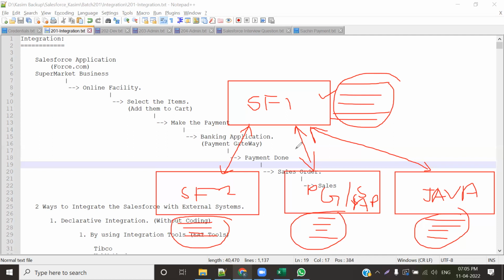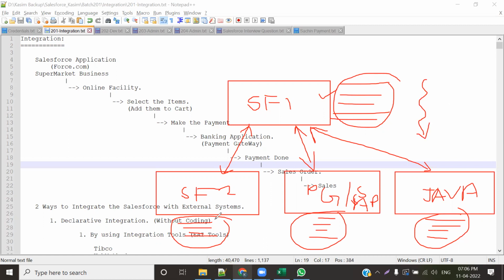So there are two possibilities of integration. The first possibility is whatever resources you have. What are your resources? Your classes, your triggers, your user interfaces, your objects, your business automations, whatever. These are the resources of this organization, and we want to expose them to the outer world. That means some other Salesforce organization, or some other application built with technologies like SAP or Java, could access these classes and these resources. How we are going to perform that is something we are going to learn inside this topic. So this is providing your resources to the outer world.